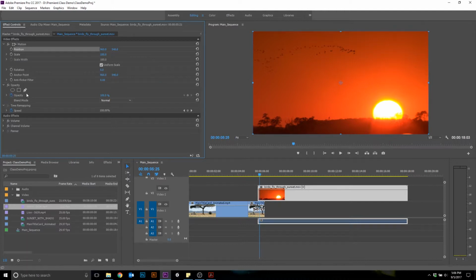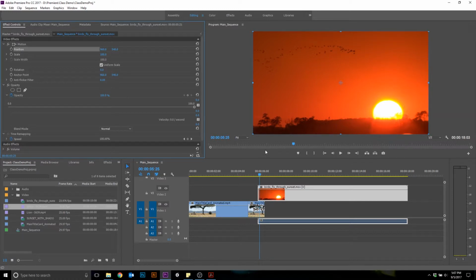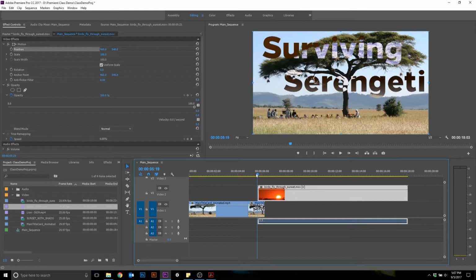I'm going to go ahead and do opacity, which I've already got toggled. So I need to start at 0%, so I'm just going to scrub down to 0. Now you can see that there is a little keyframe here, and that's what this is. This little blue diamond shape shows me that there's a keyframe set.